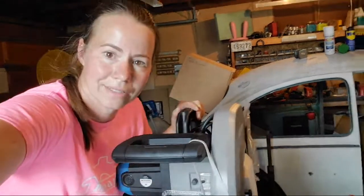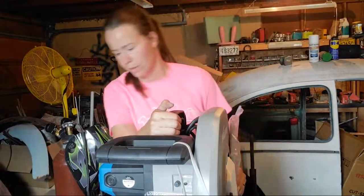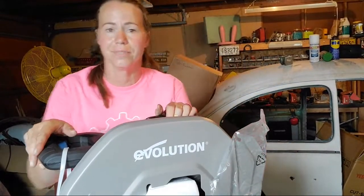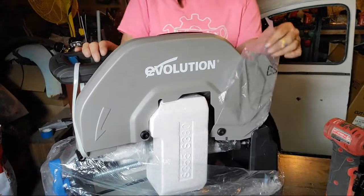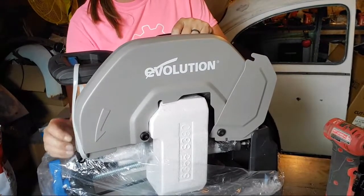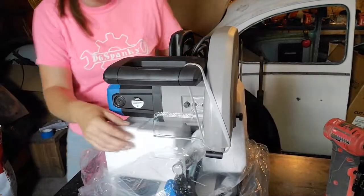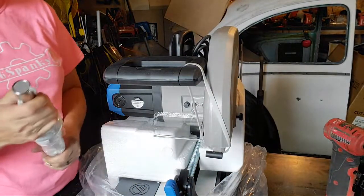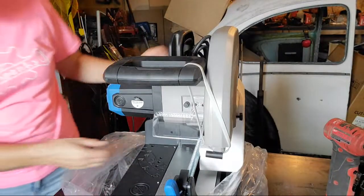My camera is a little filthy, let me clean that. I'm going to aim the camera down so you're not seeing so much of my face. Let's show you the tool — that's what everyone's here to see. A little bag comes off this arm. I'll toss everything in the box as I take it off. It's got a really big zip tie to hold this down. Oh, here's the other tool — it was tucked in there. It magnetized right to the tool!